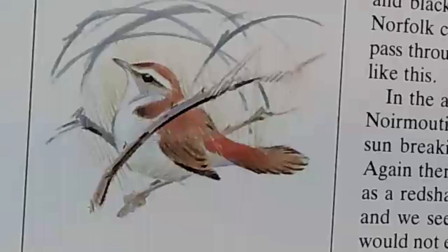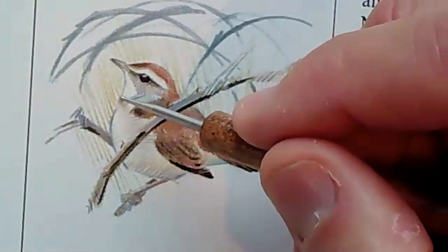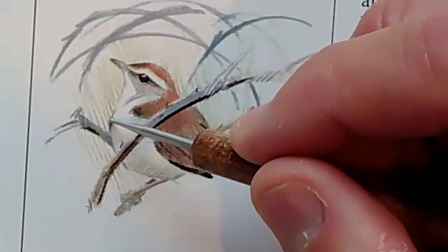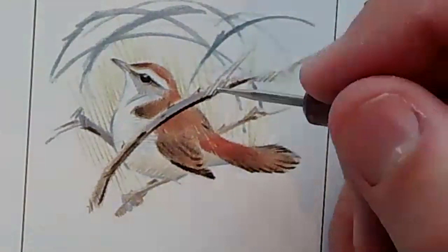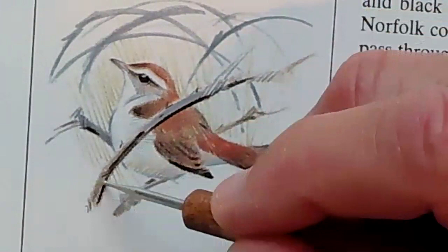So notice a couple other things about this line. Notice that this is a variable line going around the belly here. Line is coming down here, gets lighter, really is punched in darker here, gets lighter again. In this little area right here on the belly, it appears to me that he's also taking a different pencil. So he's initially blocking it in with this light gray pencil. He also has a darker pencil that you can see a little bit of right there, a little bit of there. And I think that that's coming in at the very end of the drawing.